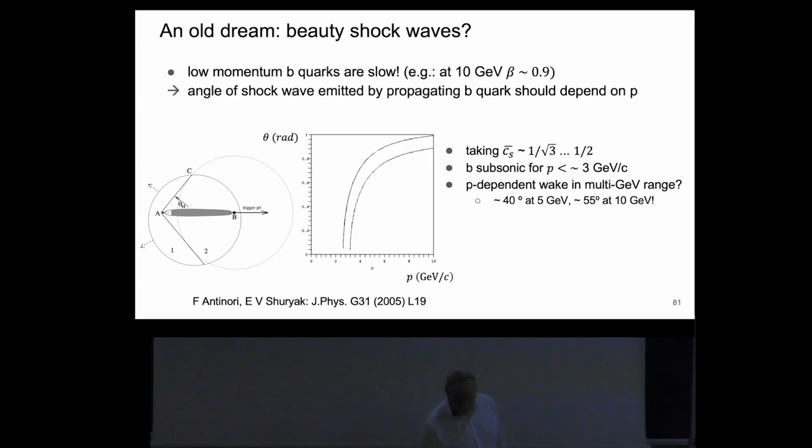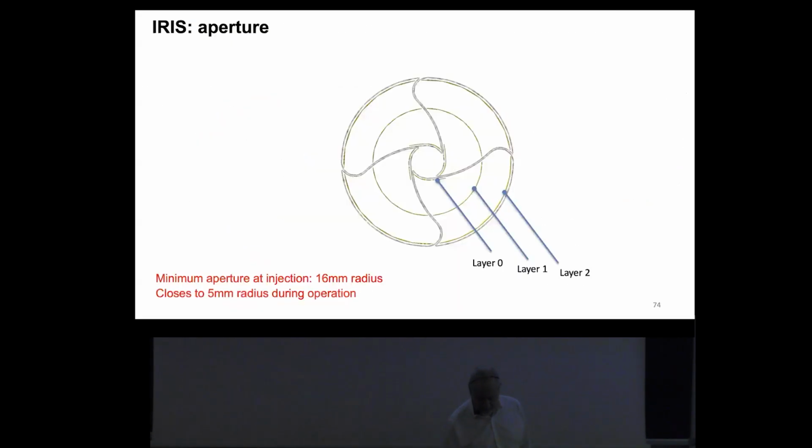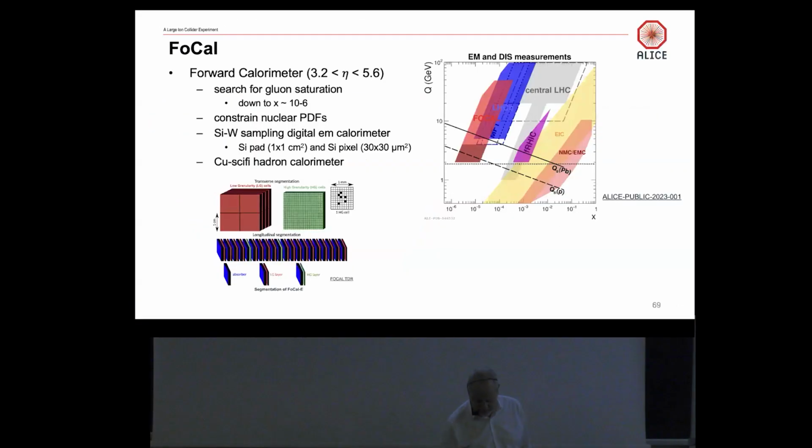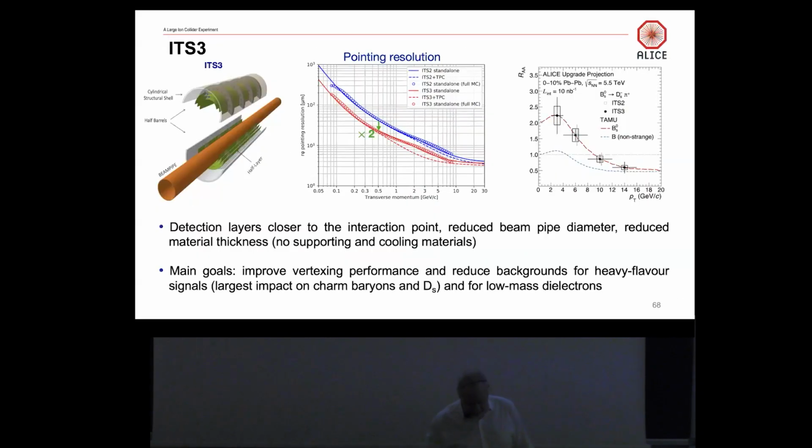To a certain extent, we can start already. What I have is the B-sub-S here. You can see the lowest bin is centered at 3. So one can already, with the ITS3, go to low pT beauty, but to get to really high statistics, low pT beauty, the ultimate performance will be with ALICE 3. But already with the ITS3, after LS3.